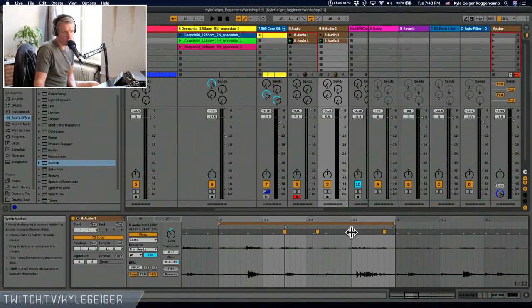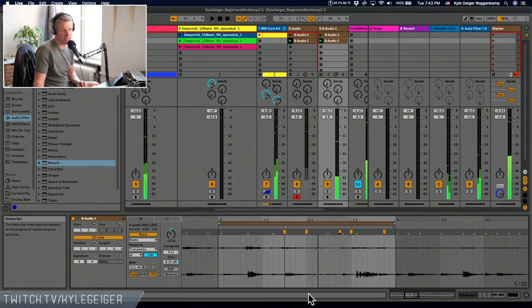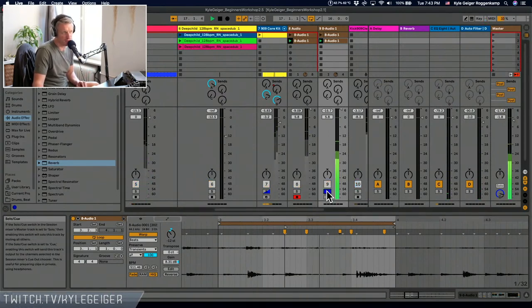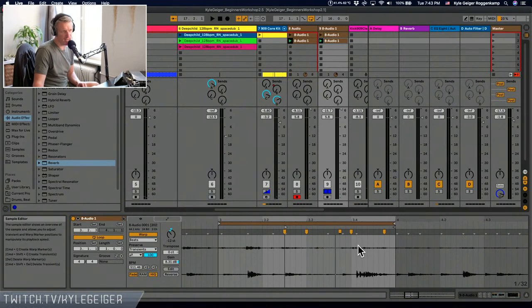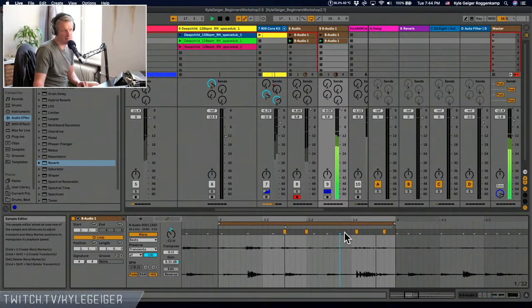And then you set warp markers. So once you get to a place where you want to keep it still, you just double click. And that way, anything you bend beyond that it doesn't touch because we want that initial hit right there. I want that to hit right on the kick. Okay? But then I want to line up this other rhythm a little bit different on the grid.